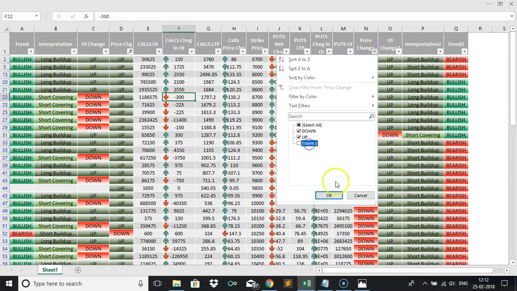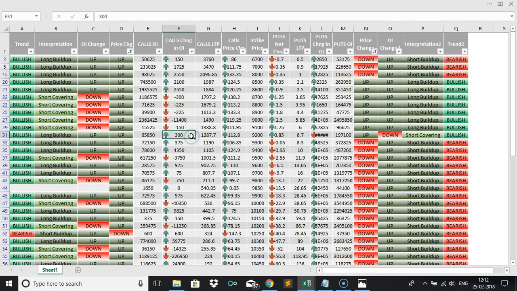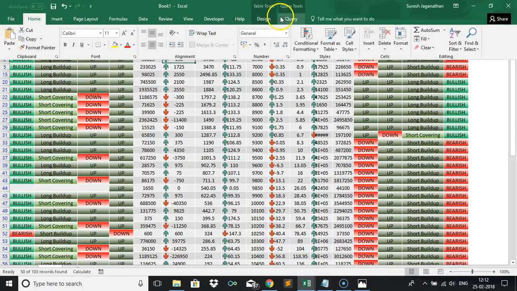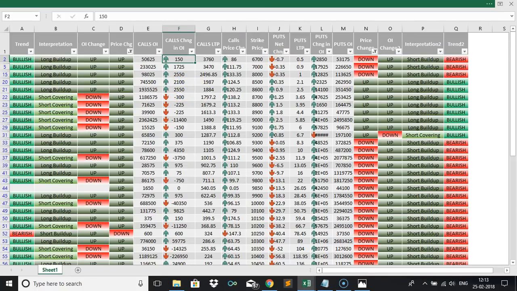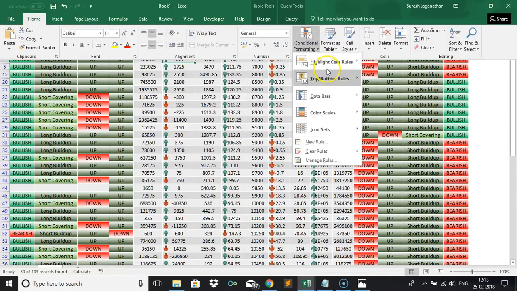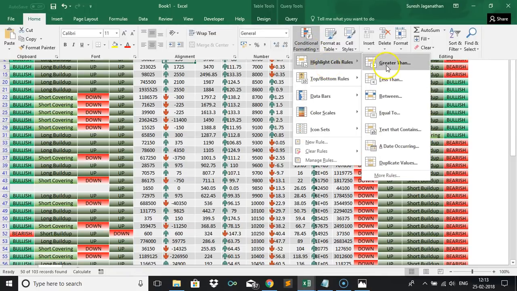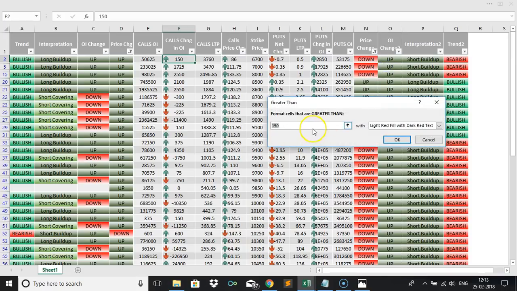If you select blanks, you will get the option data like this. It is up to you, if you want any other changes you can do them. For example, if the price is increased, and you want to change the color also, you can do that. It is very simple. Just go to conditional formatting, highlight cell rules. You can select greater than, and here you have to give 0, which means it is increasing. You can select any color here. So if you see here, it got a color change. I haven't done that, but if you want, you can do that.